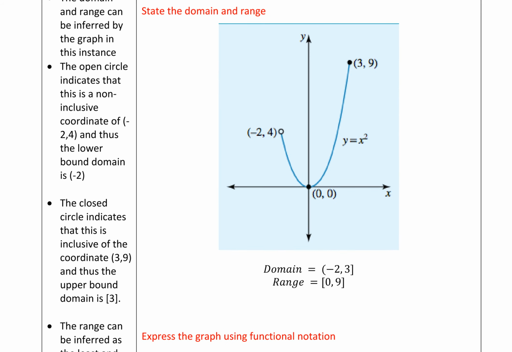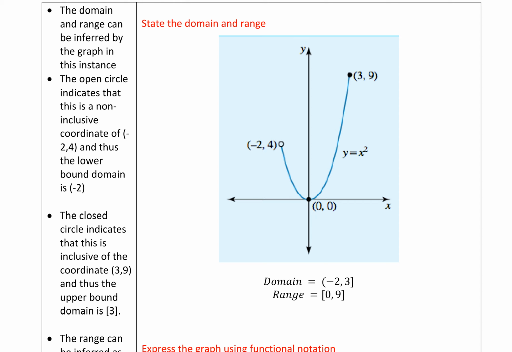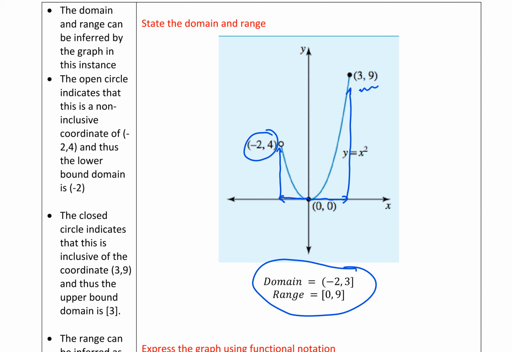So we mentioned from above that we want to state the domain and range of this function. And we already know what they are. We can see them here. But we might want to consider why. The domain refers to the span of X values. And so if I'm thinking -2, 4, this coordinate here, well, it means I've gone across to the left 2 and up 4. And this value 3, 9 means I've gone across 3 and up 9. So you can see that this span of X values is from -2 to 3.